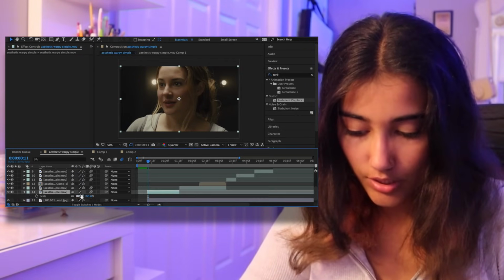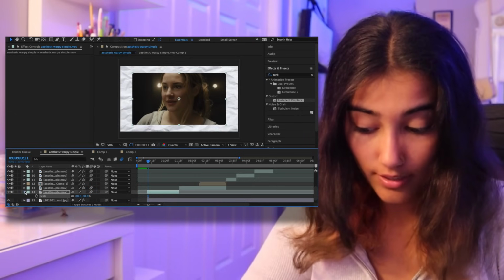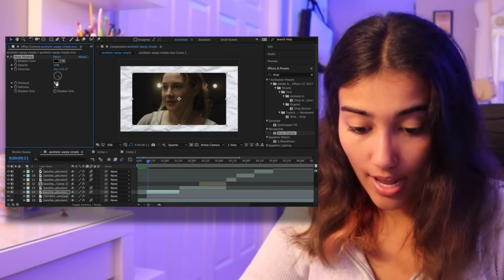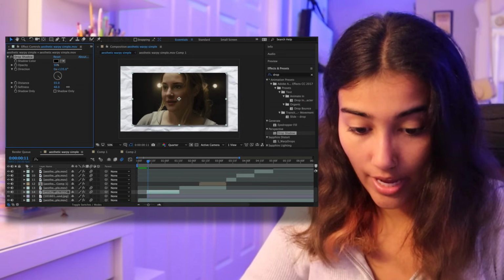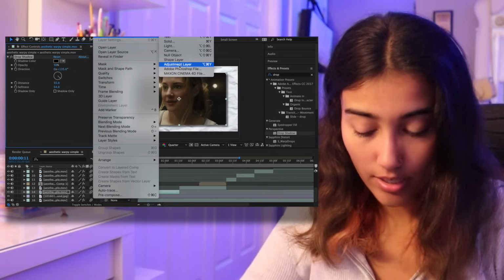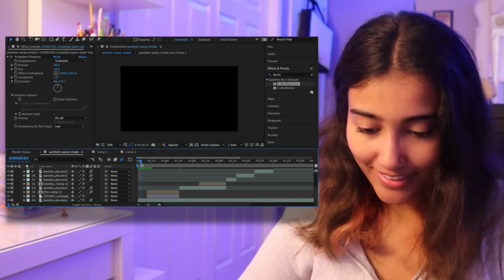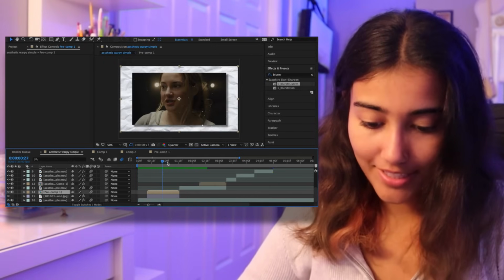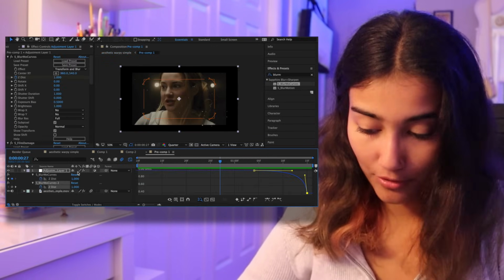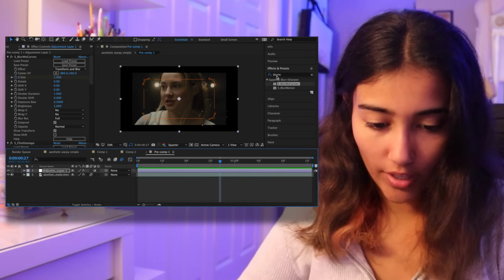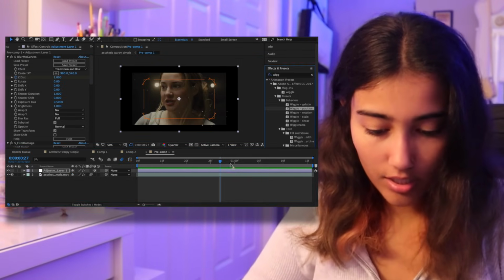And I'm gonna decrease the scale of the intro. So it's like that. That looks pretty cool. And I'm definitely gonna add some film damage because that is very aesthetic. So I'm gonna add an adjustment layer and do that. Let's see how it looks. That's cute. I mean, wait, let me add some wiggle to this adjustment layer. I feel like it needs to be more fluid. Like aesthetic is very, yes.